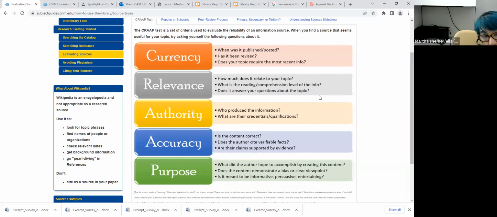So one of the things you're going to be looking for are signs of how current that information is, because I've run across this myself in doing some academic research outside of our databases in Google, and come across some websites that are academic in nature. They might have been written by a professor. He might have a personal blog, and he seems qualified to write about the topic, right? But he hasn't posted in about 10 years.